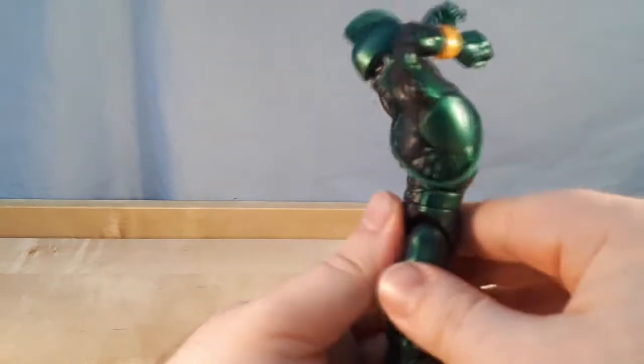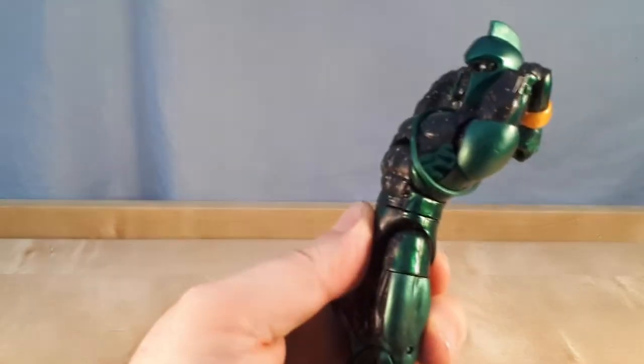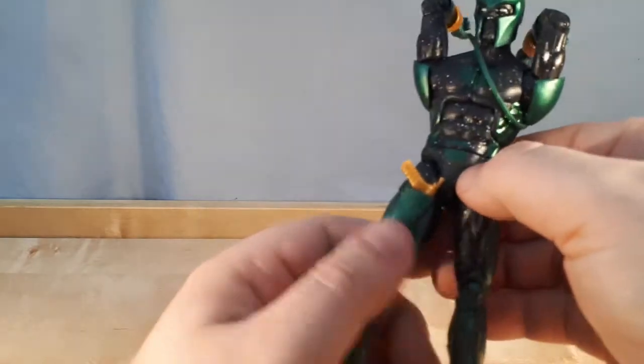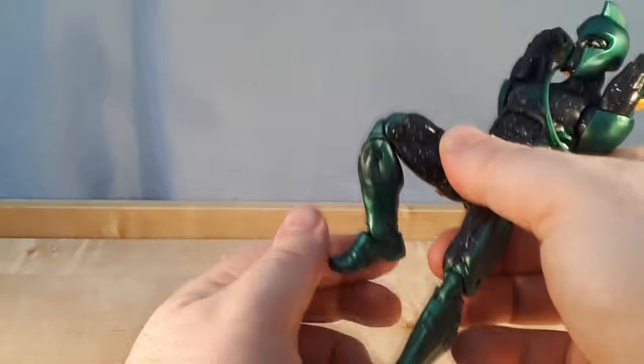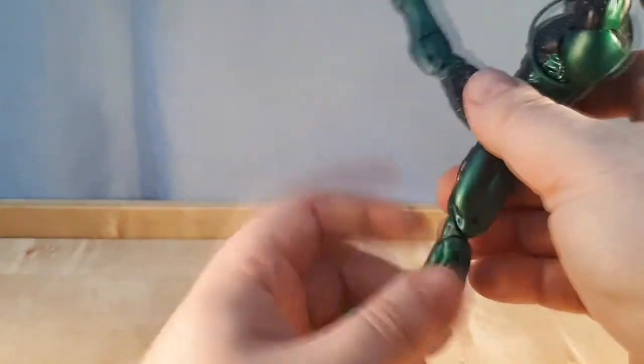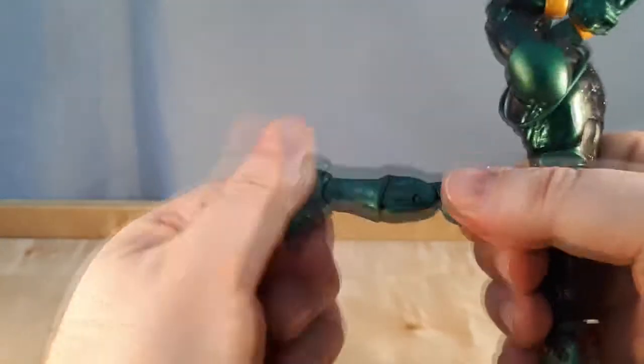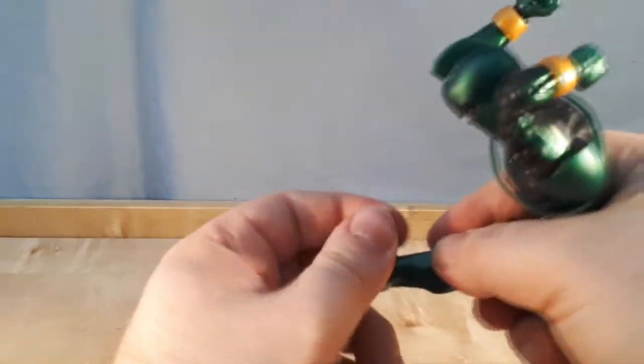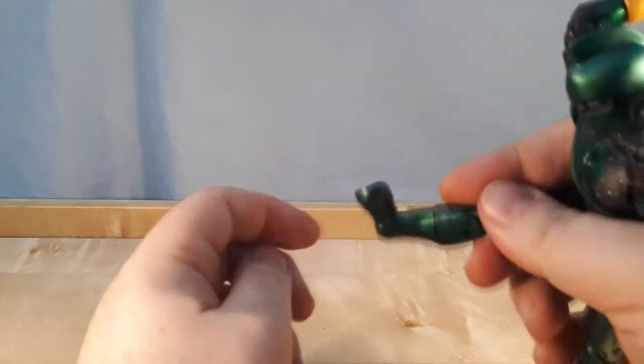Has an ab crunch, forward that much, back that much. Has a waist rotation, full 360 degrees. It's nice and ratchety as well. You can do a Spartan kick with that. Has a bicep rotation, 360. Now the gun is going to hinder it slightly, but you can go all the way around. Double bend in the knee. Now it has a full 360 here, but this one is stuck on me, so I can't show you that. But this one you can see can go all the way around. Just need to heat this up, pop it off, and then put it back on, it'll be fine. And the ankle can go from there to there, with a pivot from there to there.